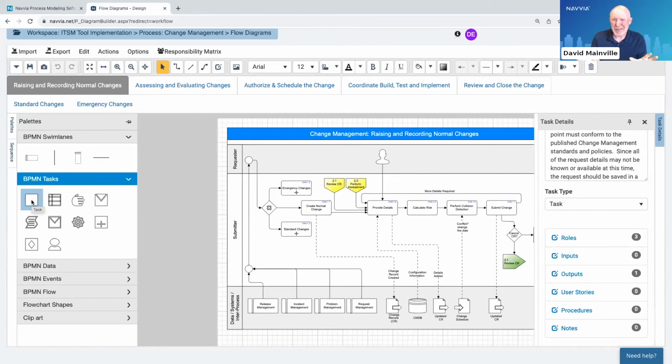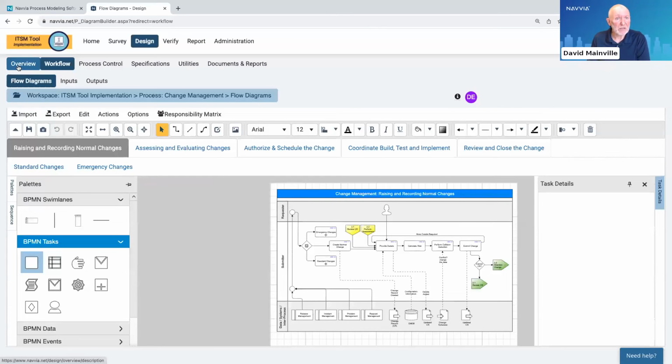And then the cool thing about Navvia is it automatically produces all the process documentation and technical design documentation you need, saving you a significant amount of time, energy, and ultimately money, because you're able to do things faster and tighter with better requirements. And there's more than just workflows. Like I said, behind each of these shapes is a wealth of information.